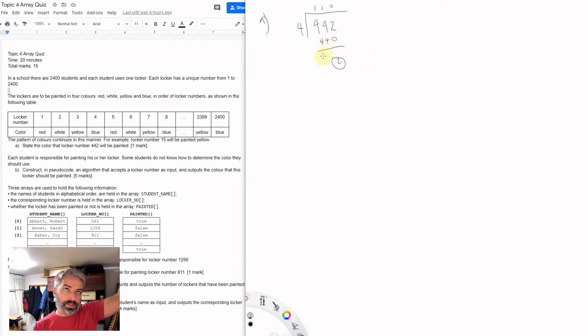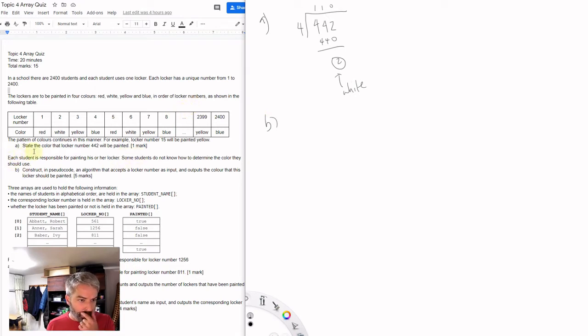So that means we're going to go through 110 cycles of lockers, if you think of 4 lockers in each cycle, and then there'll be 2 lockers left over, which means the color should be the second color, which is white. And remember, that is the answer. But that kind of thinking is what you should take and apply to your algorithm. That's what they're trying to guide you through here. Most of the time. Sometimes they're just looking for a quick index, like I think they do later on, but sometimes they're also trying to guide you towards the answer of the problem.